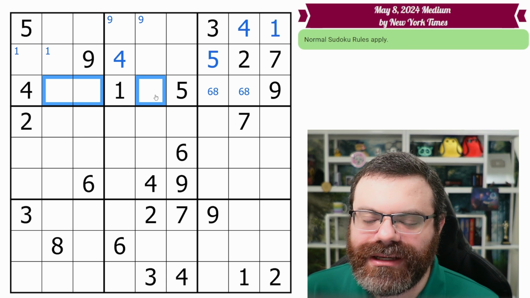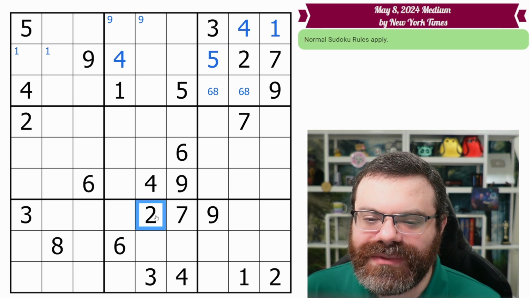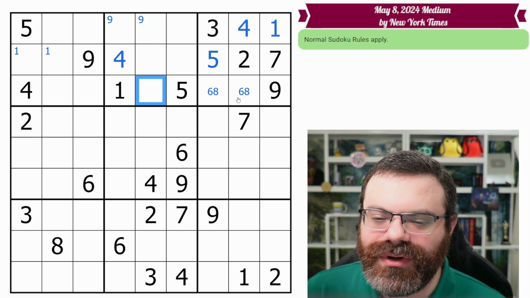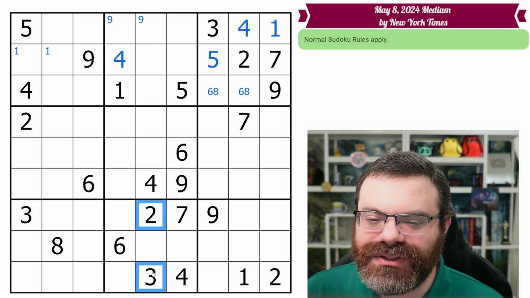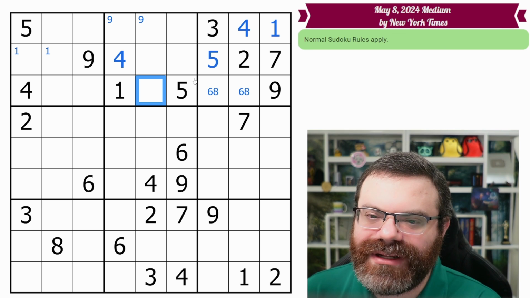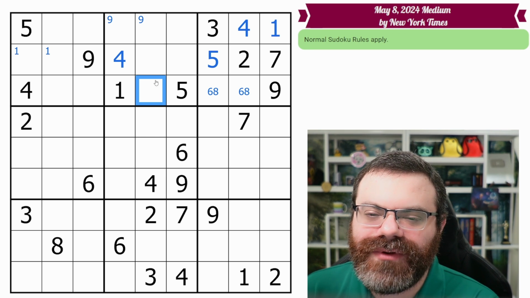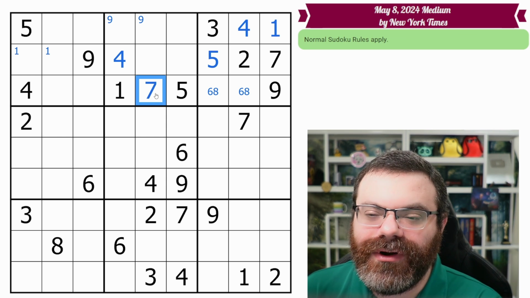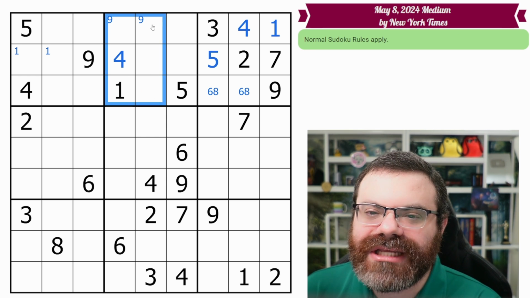And so I'm seeing here, this cell, I'm peeking down, I'm seeing it sees a 2 and a 3. So if the only digits left for this row are 2, 3, and 7, and this cell can't be a 2 or a 3, then it must be a 7. That's called a naked single. Because if we were to list all the candidates this can be, it can only be 7, and therefore it must be 7. It's not about where 7 goes in the box.